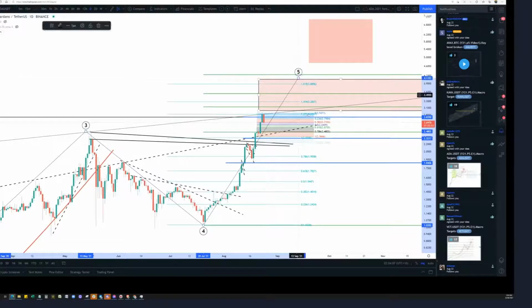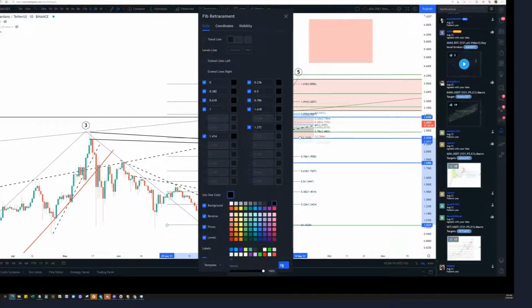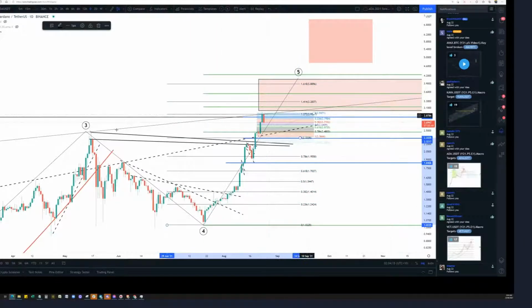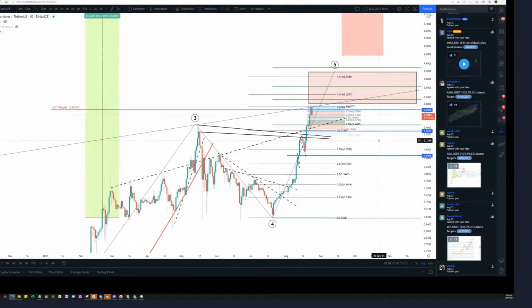But at the moment, you can see how ADA's hit a key level, and also that trend line as well as a fib level. So ADA's pretty much hit a local target. If ADA's an example where a lot of alts have hit the target, then it makes sense that Bitcoin dominance is going to go up, while the alts are going to slow down.